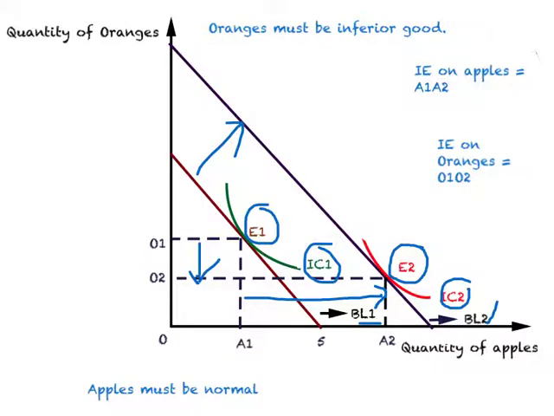There you go. And so the first case we examined, both apples and oranges happen to be normal. The second case we examined, oranges were normal and apples was inferior. And in the third case we have examined is that apples are normal and oranges are inferior. And so what we find by doing this analysis, or what we can figure out, is the way we have drawn the diagrams, at most one good can be inferior and no more.